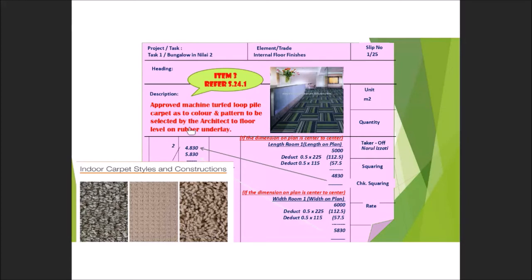And as the QS, you have to also confirm this one with the architect whether carpet A, carpet B, and C have similar specification or similar quality or not. Okay, so we have to write down this one if no other information has been given. Color and pattern to be selected. Maybe the shape and the specification is similar, but maybe only the color is different. So if they are different in terms of this one, you can put under different items, but need to be confirmed with the architect. Okay, so this is actually the safe way to write the description in case we're dealing with the interior design. This is the example for carpet start and the construction.